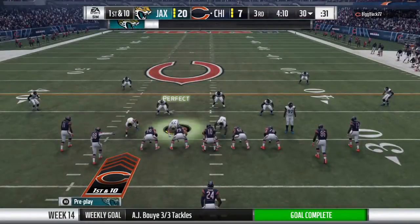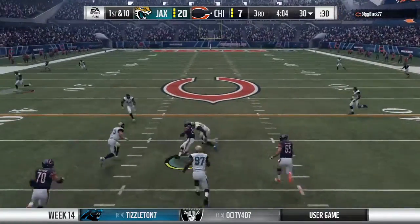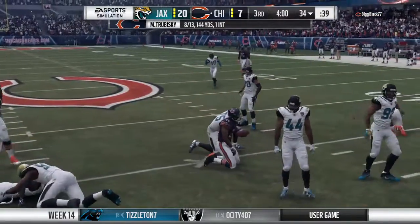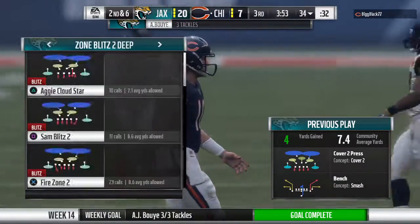One thing I can say pretty safely, that route is not called if you don't have a guy who can throw the ball and put some mustard on it. Because if you're going to lollipop it in the middle of the field, bad things usually happen. It takes a strong-arm guy who can rifle it in there, and they were able to successfully complete that one. It's a 4-yard pickup, and it'll make it 2nd down.